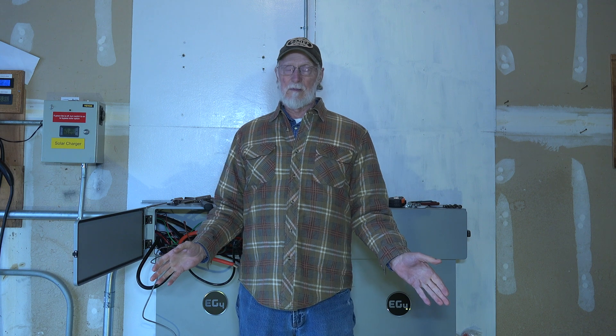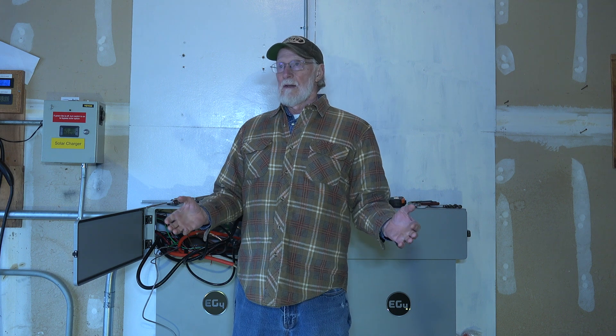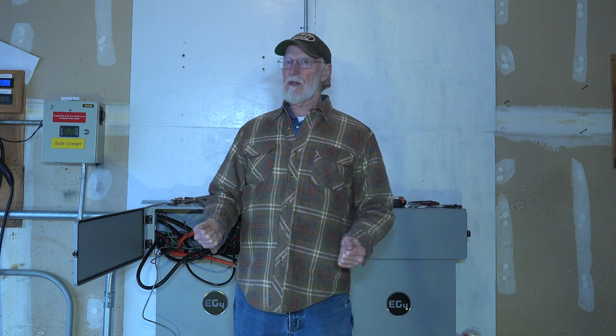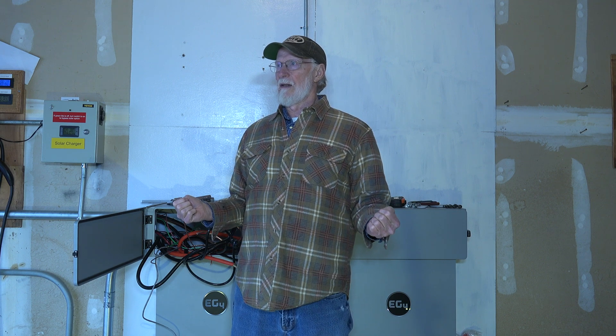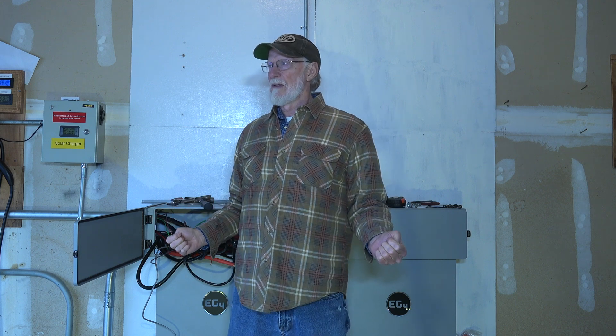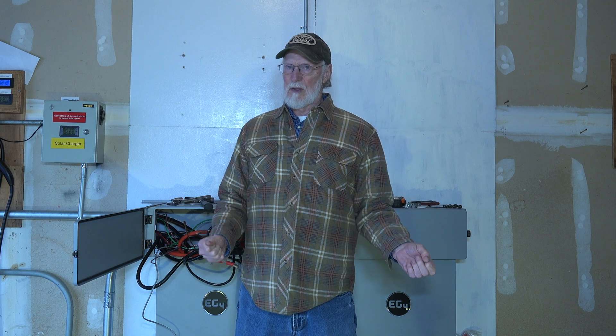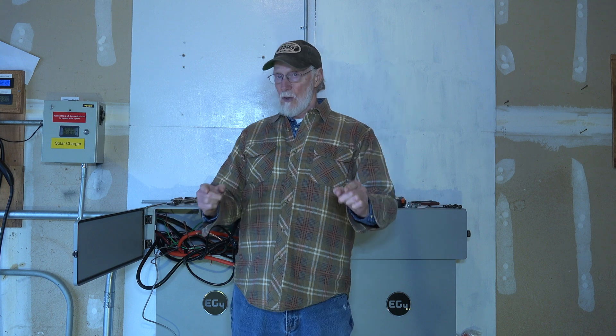I went to my retailer and they said, let's just dump this thing. So I bought a Solar 15 — that's not here yet either, that just happened. My experience with Signature Solar was like, you must have screwed this up, so we're going to decide whether we're going to deal with this. This is a $5,000 product. I would not have accepted it not being under warranty. EG4 said I wasn't at fault, so I'm blaming Signature Solar and will not deal with them again.